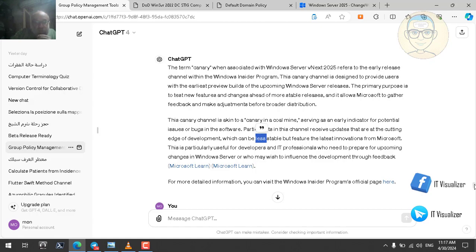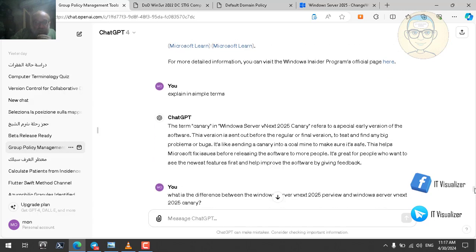If we try to tell it to explain in more simple terms, so we can comprehend or understand what a canary is: the term canary in Windows Server vNext 2025 Canary refers to a special early version of the software. This version is sent out before the regular or final version to test and find any big problems or bugs. It's like sending a canary into a coal mine to make sure it's safe.